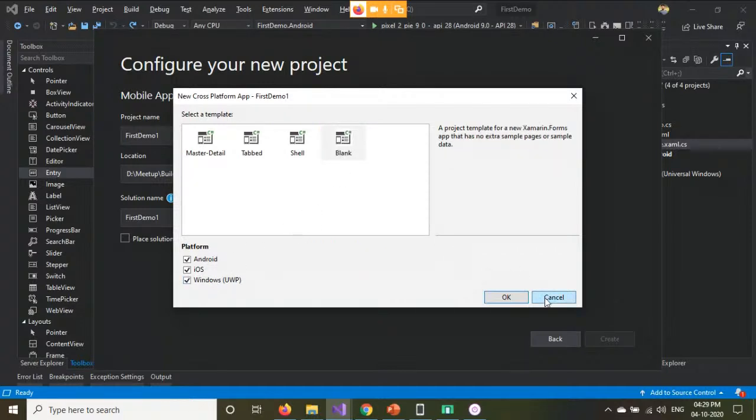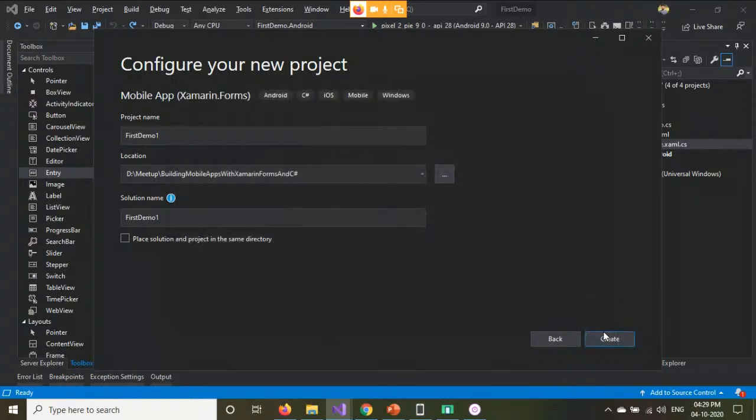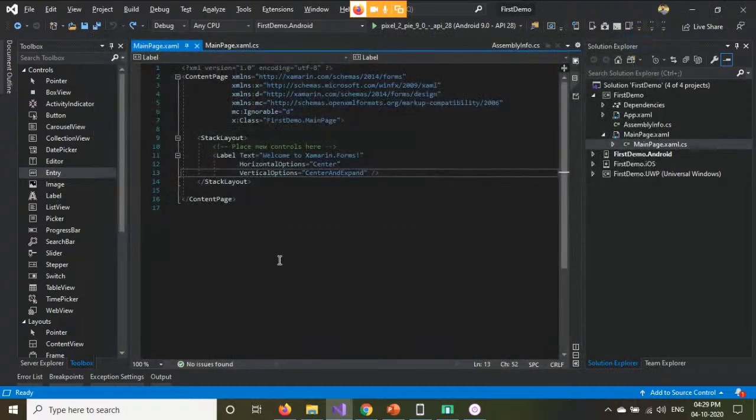So in this, I have chosen the blank app, and if you click OK, the application will be created. I already have one created freshly here. So you will get this setup ready-made. You'll end up launching here, and as I said, this is the default view of how it looks.